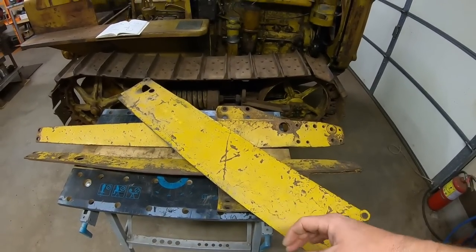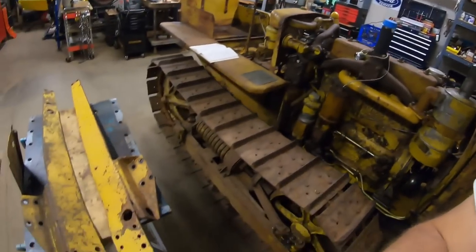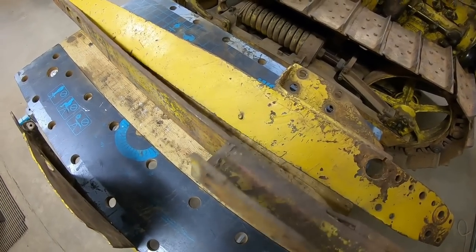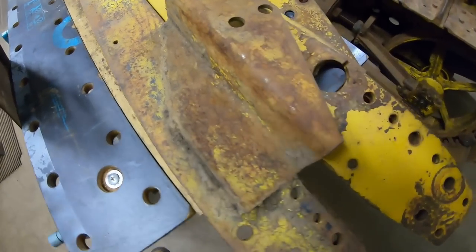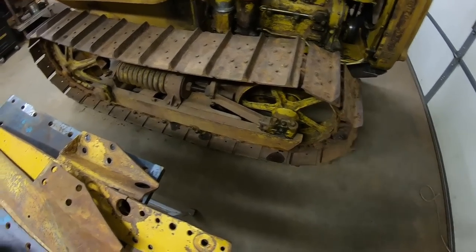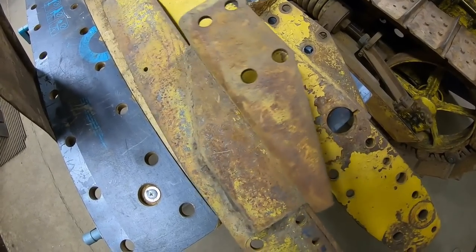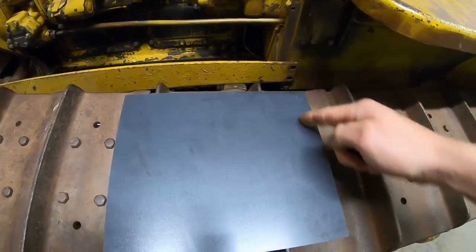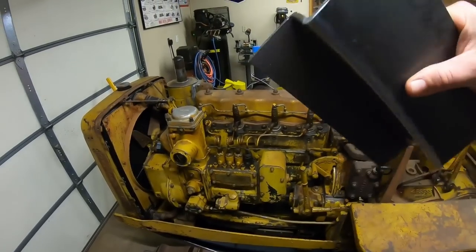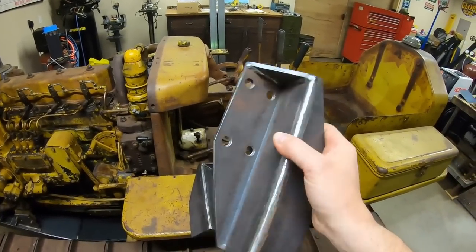It basically has to have all the same holes and cutouts and everything else as the original one-pieces. Between what I have here, I can make all this stuff — all it takes is a bunch of steel, and I've got that. The side brackets are the first pieces I'm going to have to make — we're all three-eighths of an inch thick steel for those, but the front mounting plates are all quarter-inch, the same thickness as leftover scrap from the belly pan build. We're going to start by making these: they're all just 90-degree bends, some contours, some holes. Start with a flat square of quarter-inch steel — 10 and three-quarter inches by nine — then bend it, trim it, drill it, and finally weld in the support gussets just like the originals. Then repeat. Phase one complete.